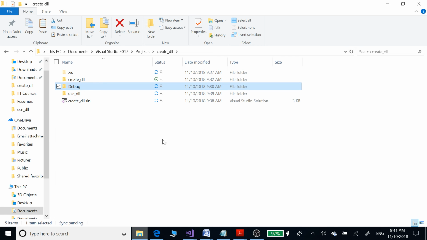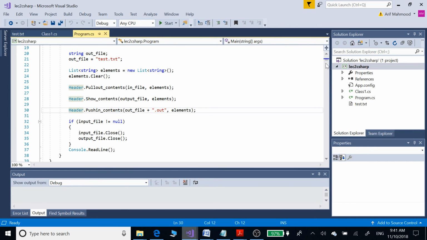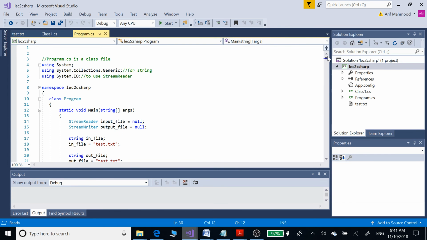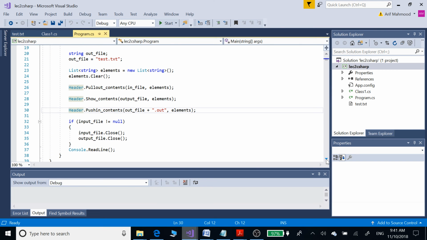So let's see how now in C# we can do the same thing. So this is a C# program. So this is the project where we are not using the DLL option. So this is the project without using the DLLs. This is the simple project option which we usually use to run our C# programs without DLLs.